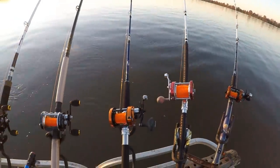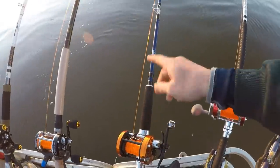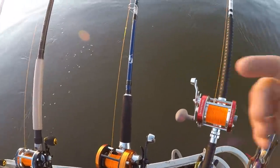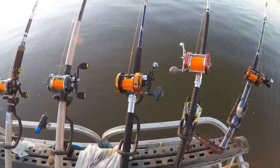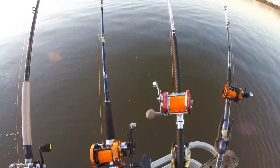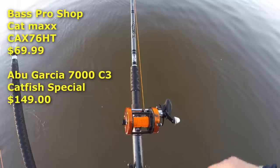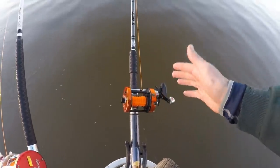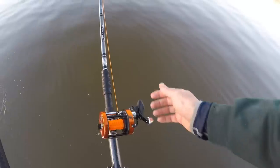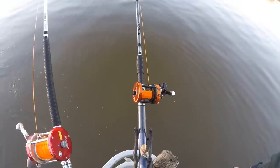Oh, popped him off - let's see if it comes back. I really like this rod if you're going to be catching smaller fish as well as big fish, because you can feel the smaller fish and enjoy them more. The Big Cat Fever rods are so bulky they're not as fun with smaller fish. This is a better all-around rod if you're not always catching massive fish but still need to throw big leads and catch the occasional monster. This Bass Pro Shop Cat Maxx deserves a big shout-out - it caught a 58-pounder, a 32, 31, and 38-pounder today and handled all of them fine.